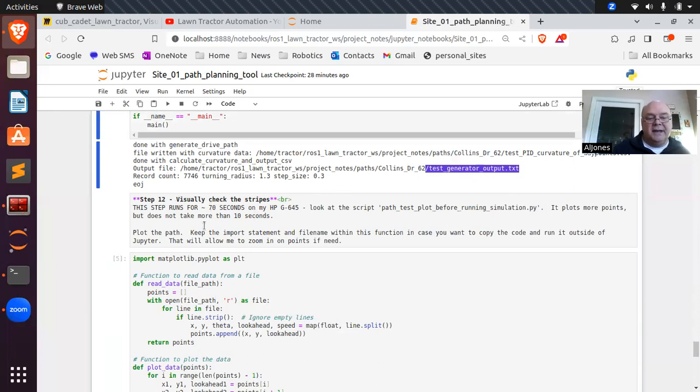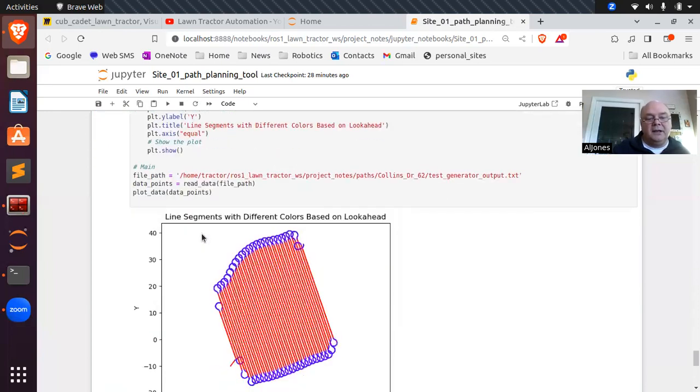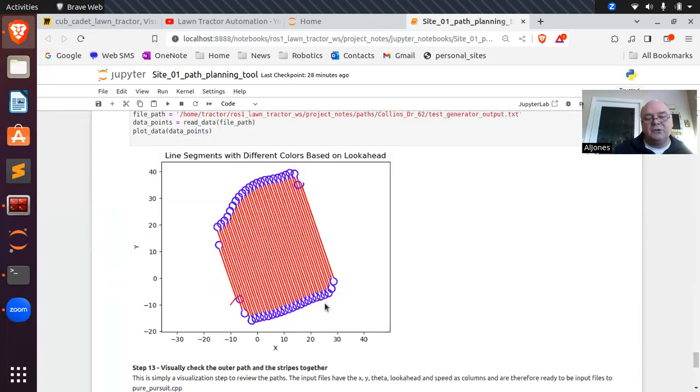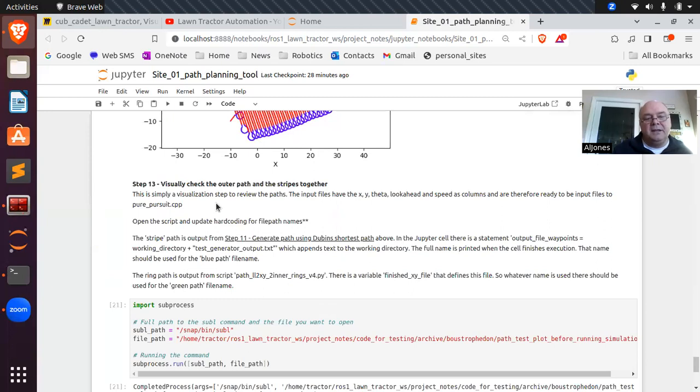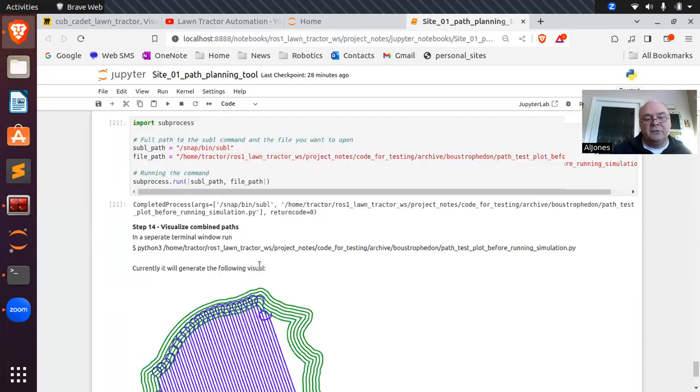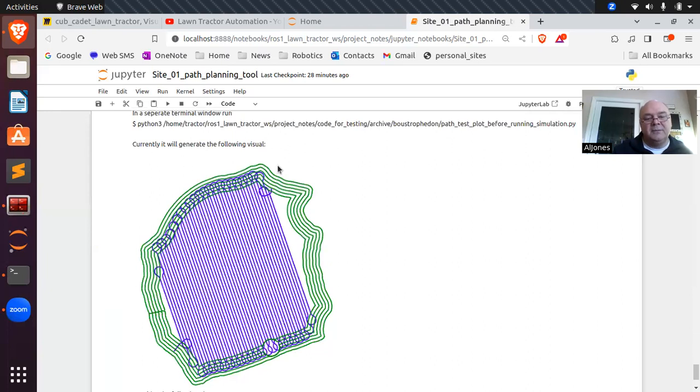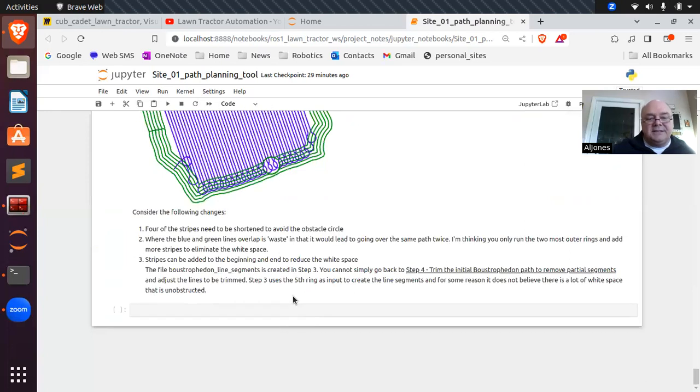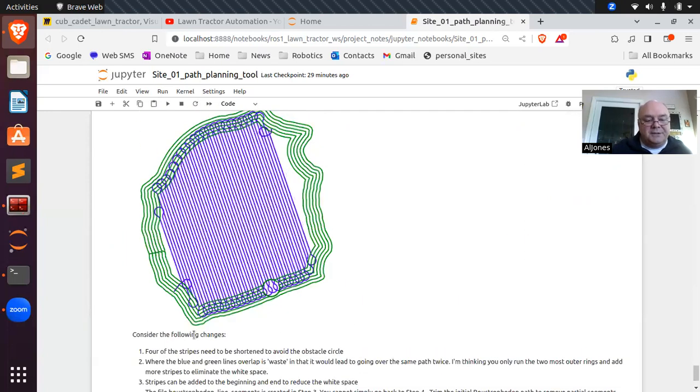And then to visually check that, I have this process to visually plot those. So now you can see those line segments with the U-turns on each of those. So at the beginning, in Roman numeral 2, we created the outer bounds. This is Roman numeral 3, the output of which creates the stripes. And we visually check that together. There's some code here that shows the two of them combined, which I showed earlier. So anyway, that's where I'm at the moment.